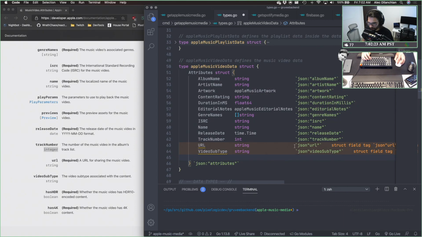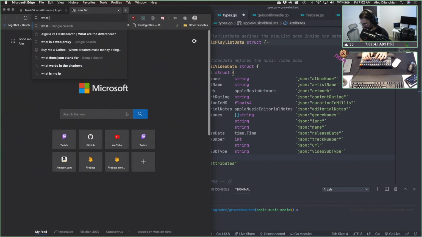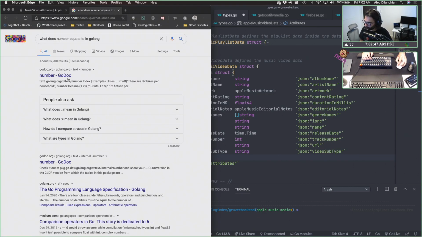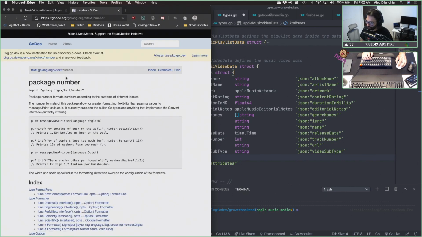What did I do wrong with this JSON? Oh, got the colon. Colon. Yes, thank you. I'm just guessing, to be honest. Let's see. What does number equate to in Golang? Okay, they literally do have a number.